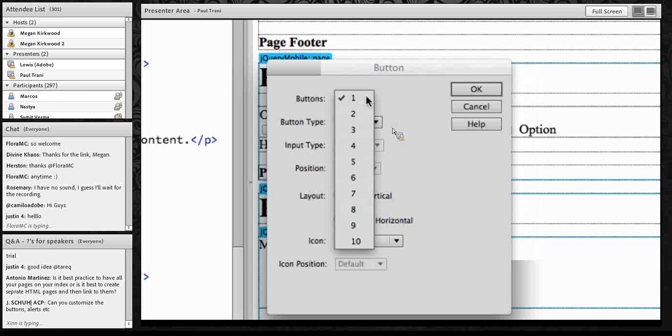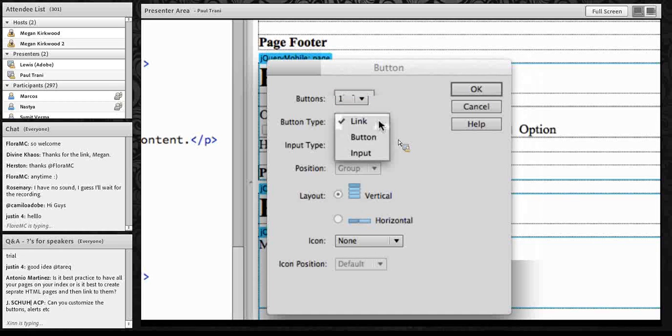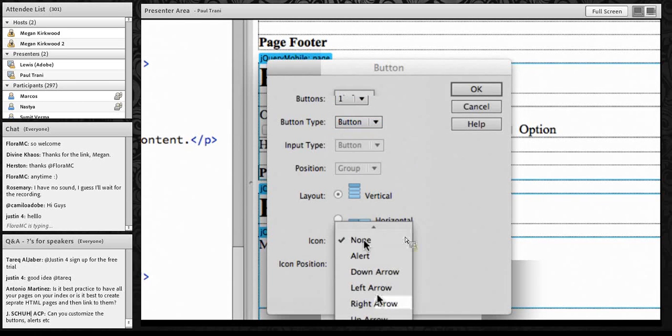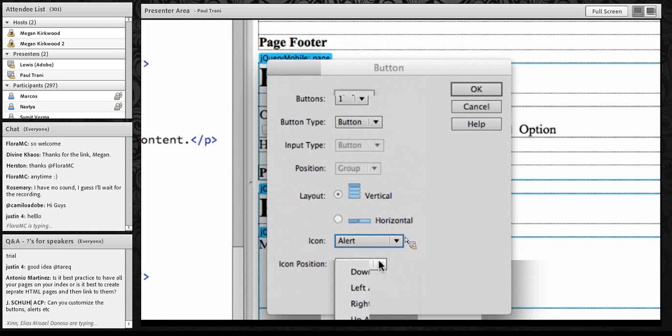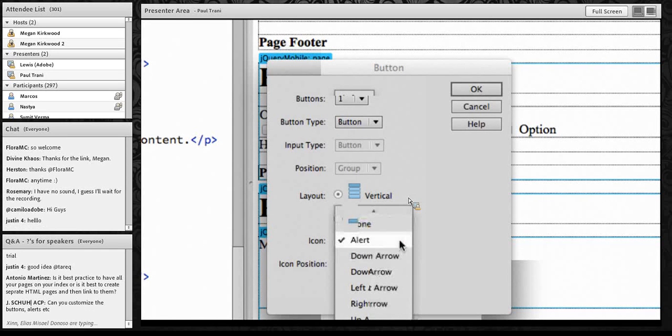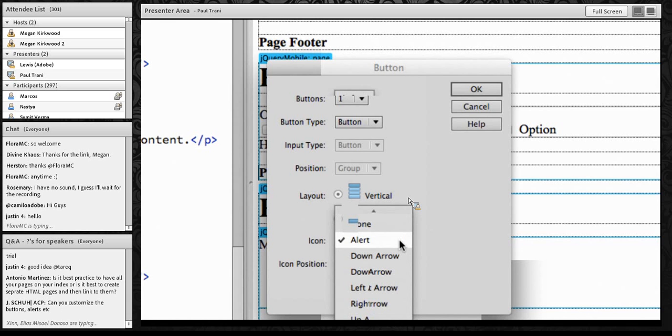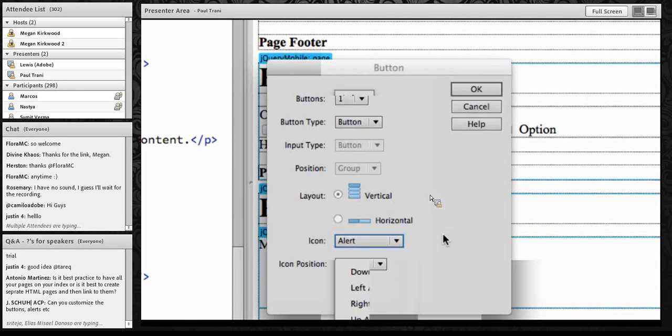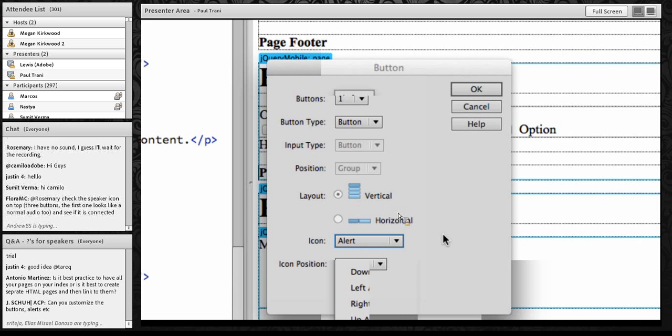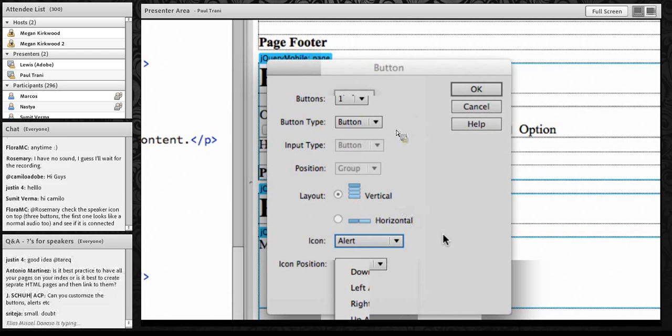So you can see how many buttons do I want: 1, 2, 3. Let's make 1 button. And even give it an icon. So give it an alert icon. I have these icons that I didn't have to build that will be added to my project. And this whole button in general will be mobile optimized.